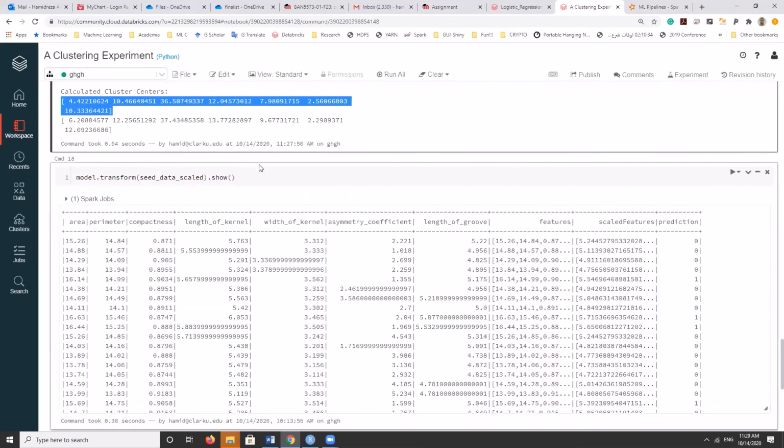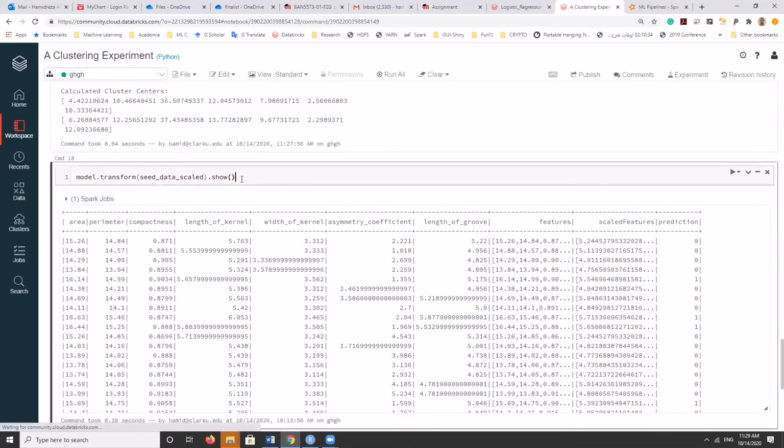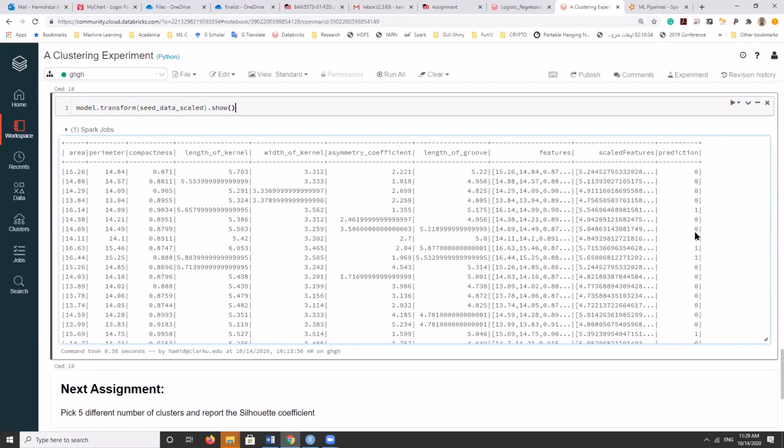And with dot show, you can see the results. Look at the prediction, it's 0 and 1. It assigns a number to each category. So if you have 5 clusters, it would be 0, 1, 2, 3, 4, and so on. It just means 2 different types of clusters.